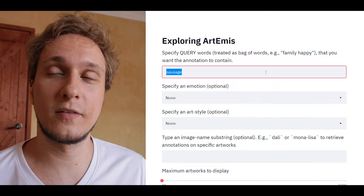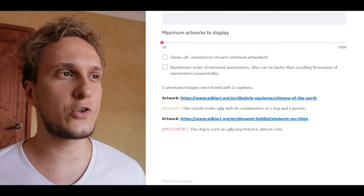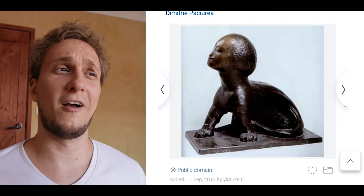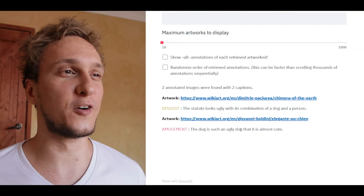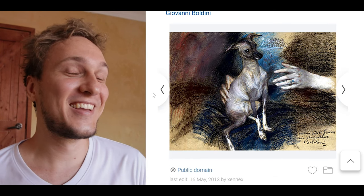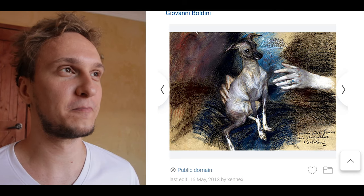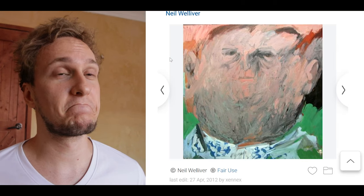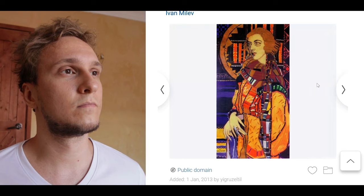Keep in mind these are paintings, not photographs, so they were probably done a while back. 'Ugly dog' — disgust: 'The statue looks ugly with its combination of a dog and a person.' Amusement: 'The dog is such an ugly dog that it's almost cute.' These are not my opinions — this is the AI speaking, I'm just reading it out. 'Tired man' — sadness: 'Very oddly shaped face of the man that looks tired and sad.'